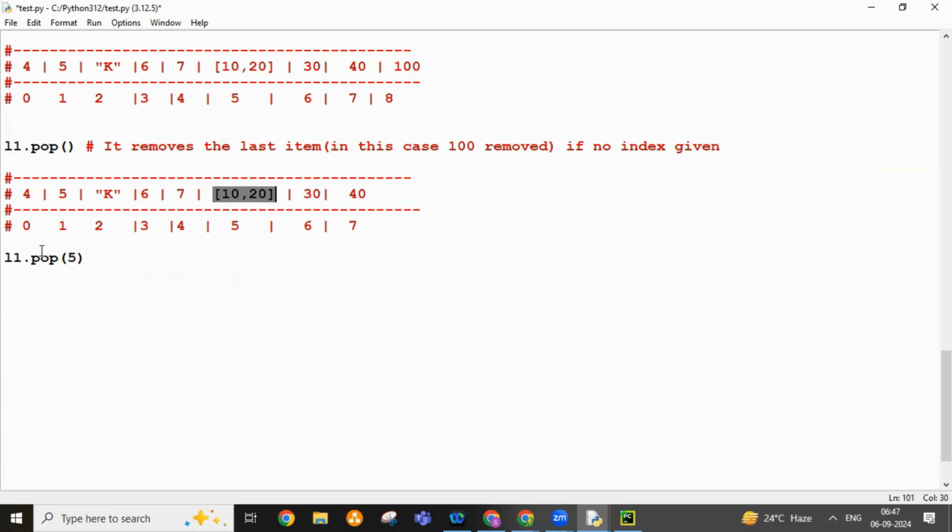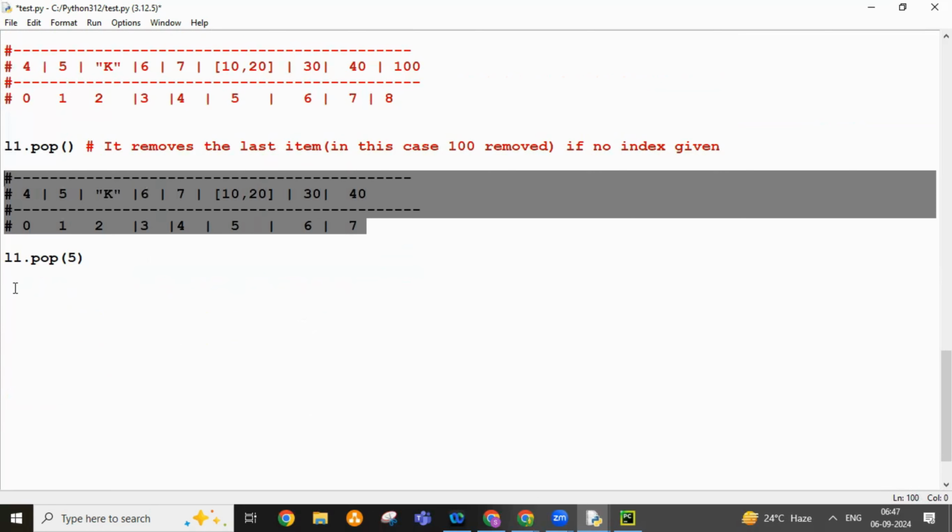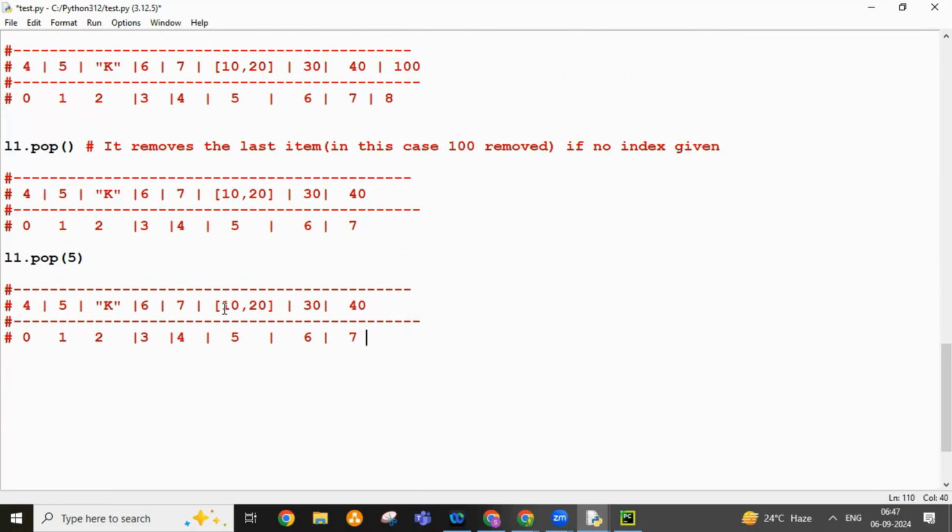Which means the previous ones adjust. I'll show you. When you do pop of 5, it removes the fifth index number value. But if you check what happened, the 30 and 40 adjust their positions. Did you see this?